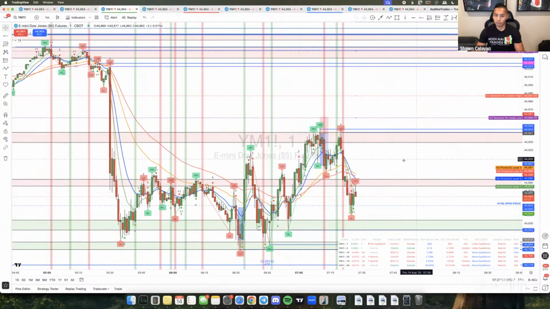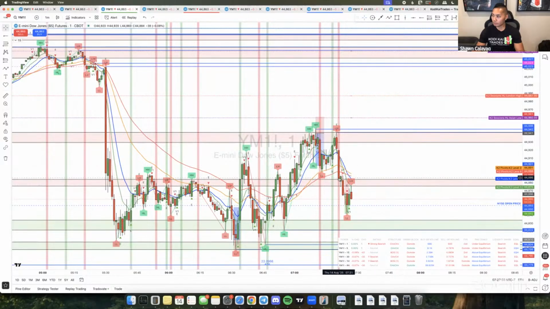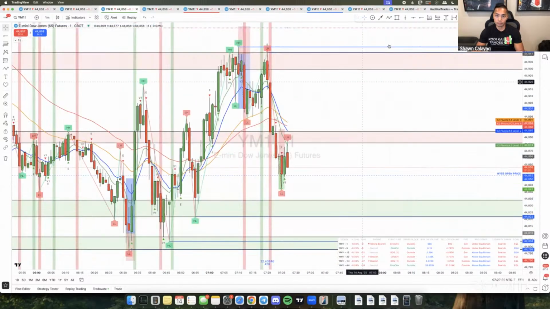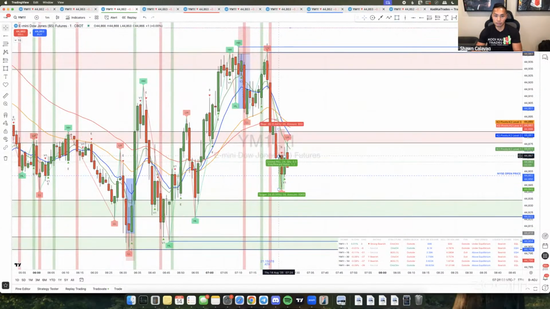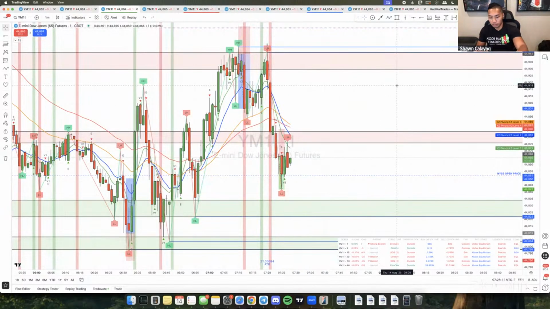All right, waiting game continues. There's a fair value gap right here, I think. Yeah, small one right here. Basically from this low down to this structure right here, a break and retest of this fair value gap. Not one I would take, but that's just kind of what I see right now.